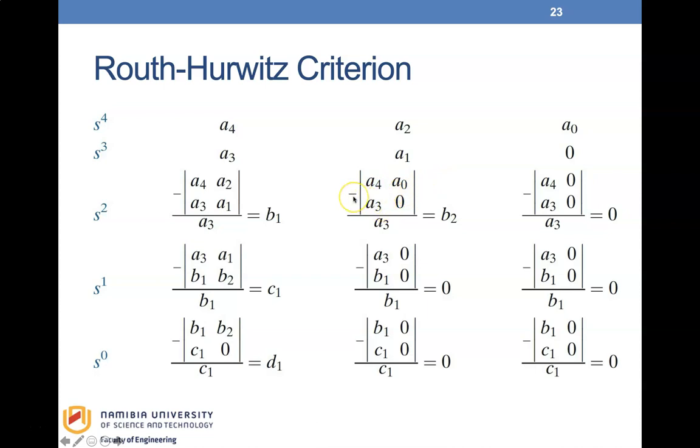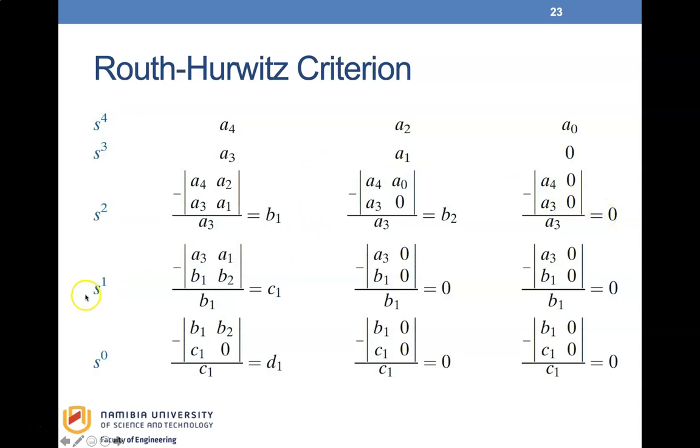This again is a negative determinant that you want to find, so a0 times 0 minus a3 times a2 times a0 divided by a3, and that gives you your b2. You do the same thing with the next, which is b3. You still retain the first column, and you take the next, which will then be 0, 0, and that's where you will arrive at this next coefficient.